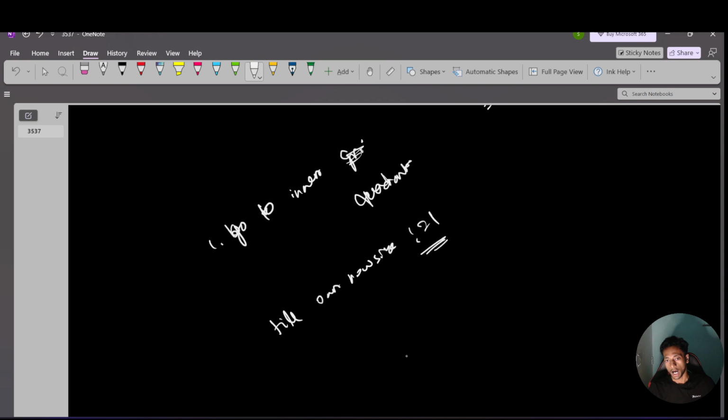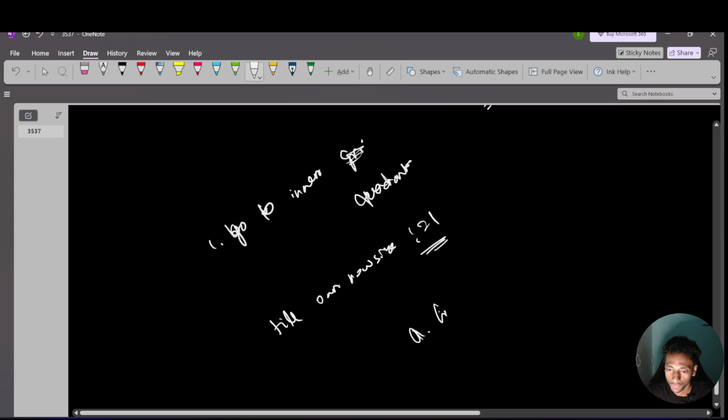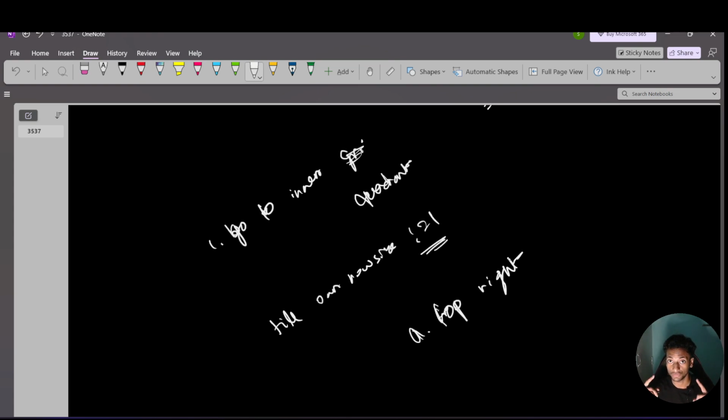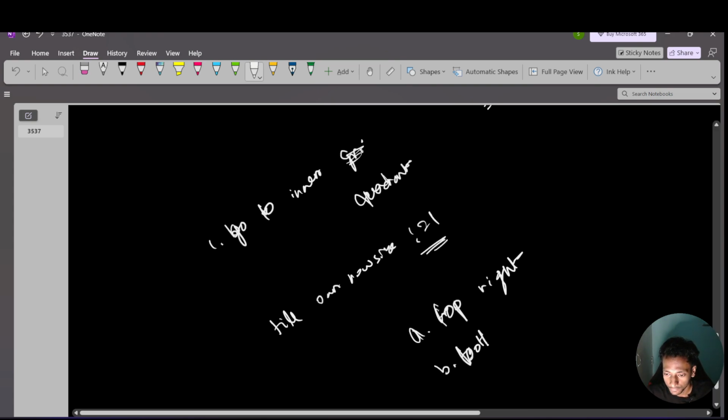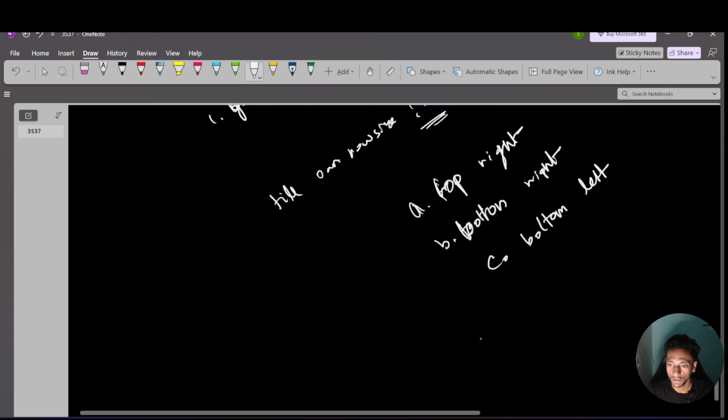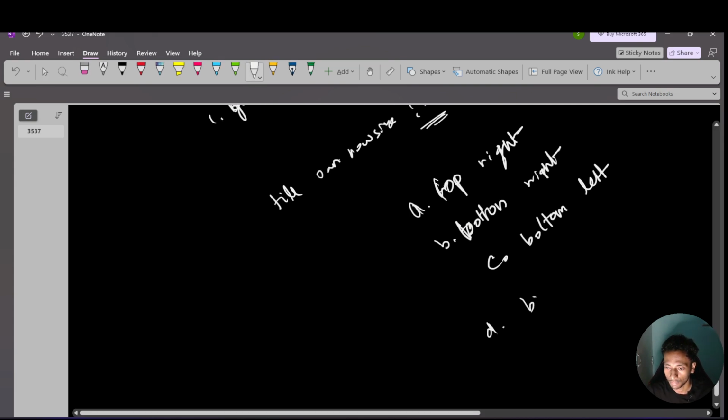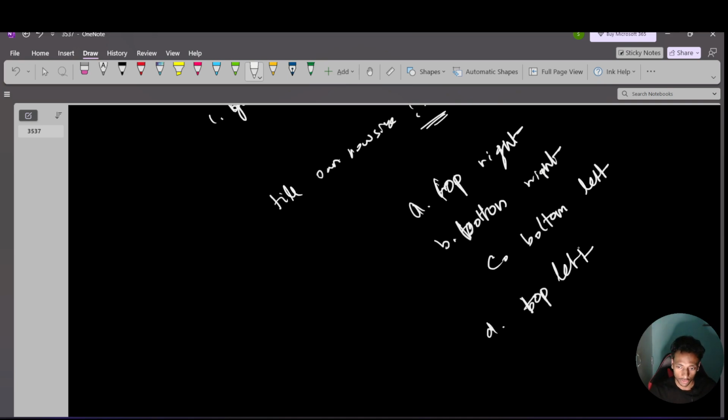Now how will we go to the nested or inner quadrant? First I have to go top right, because this contains the smallest numbers. Then I have to go bottom right. Then I will fill bottom left. At the end I will fill up the top left. Correct? The steps are clear. Now go to the code.